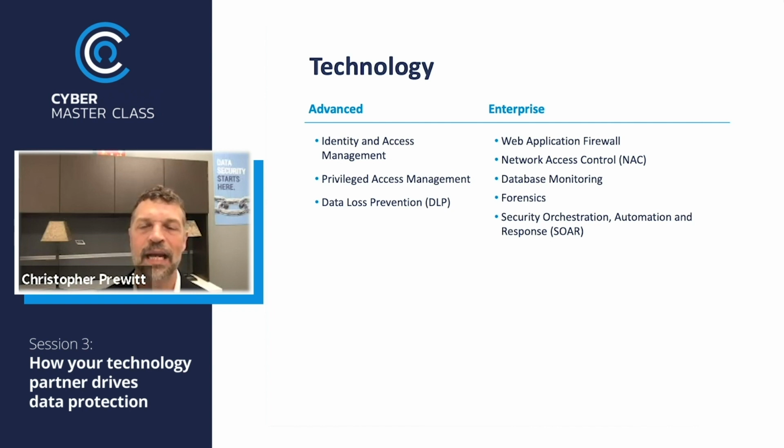In the enterprise space, larger organizations are going to be hosting websites. So they're going to have a web application firewall trying to protect against SQL injection and some other basic attacks. They also may have network access control. So if a guest comes onto their network, plugs into a conference room, that it's identified and put in a guest network and not provided access to the general network where maybe they could access sensitive systems, or if that computer is compromised, it could taint the other systems inside those networks.